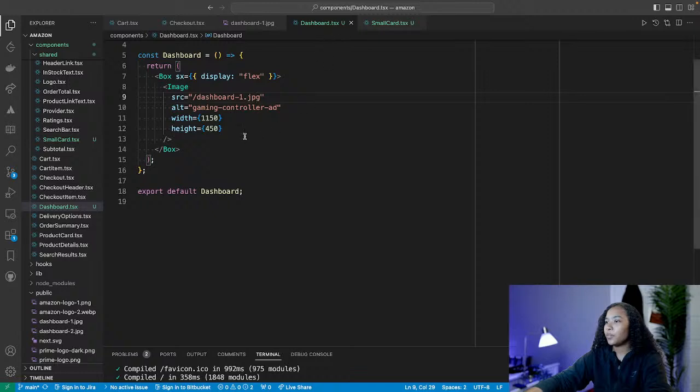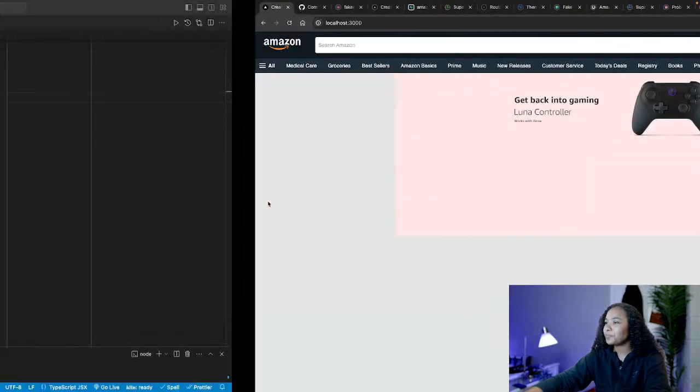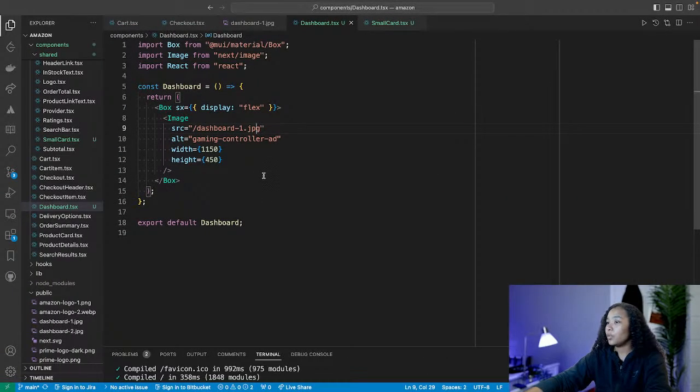Next thing we're going to want to do is import this into the dashboard page. So now is the time so we can make a decision about how we're going to grab our data. I think what we are going to do is probably hard code the data, as this is a portfolio kind of piece. But what you could do is create some sort of API route, where you do a find for which product has the highest number of reviews and grab that instead, and call that the top deal. Depending on how much data you have, you can work with it in a unique way. What I am going to do though is just what I said.